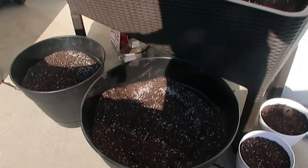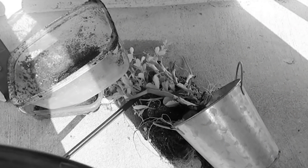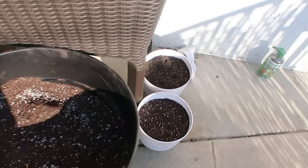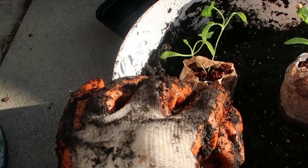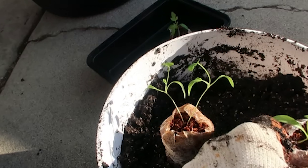I mixed up my soil — I have a worm casting fertilizer and some good potting soil. These plants down here died; the person that moved them accidentally killed them. But in here we have thriving plants and we're going to transplant them into these pots. I just planted these snow peas — there are the little capsules they were in. I'm getting ready to plant the cilantro. I'm just gently loosening up the soil and ripping apart the pellet very gently so I don't disturb too much of the root growth.